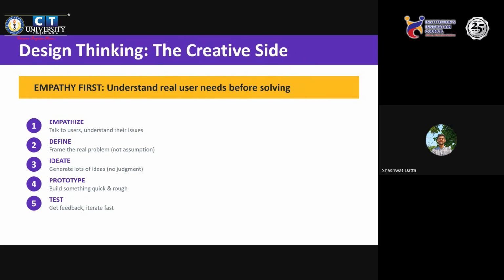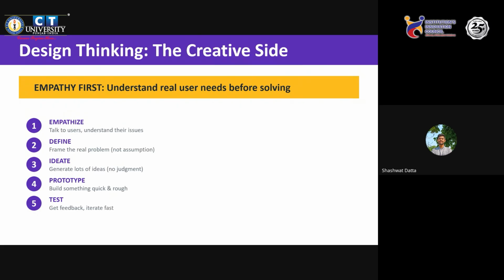Starting with empathizing, one needs to talk to the people. You watch them, you listen to their frustrations, their dreams, their constraints, and then you get to see the world through their eyes. It's not just a simple survey. You have to spend time, or you have to be the real user yourself.